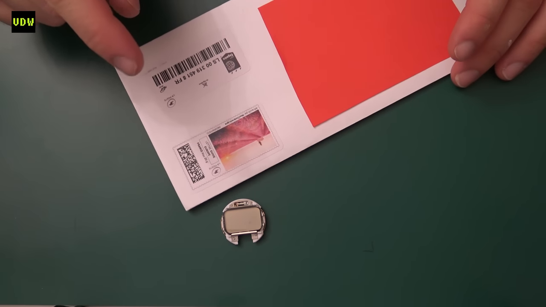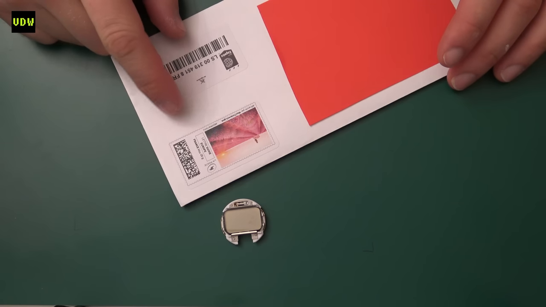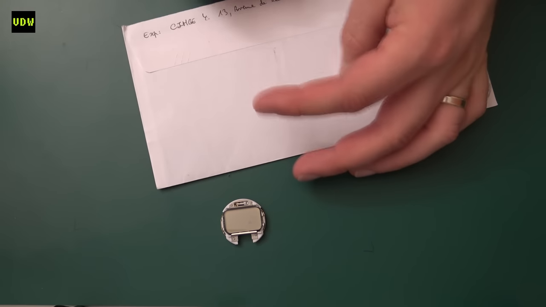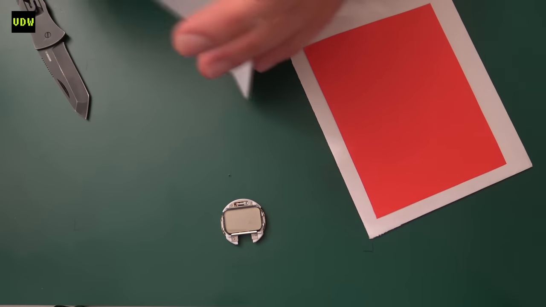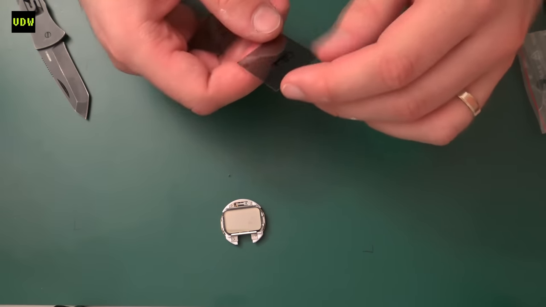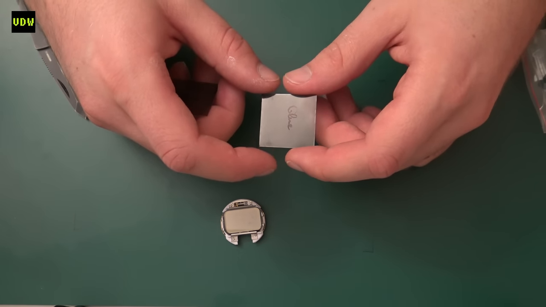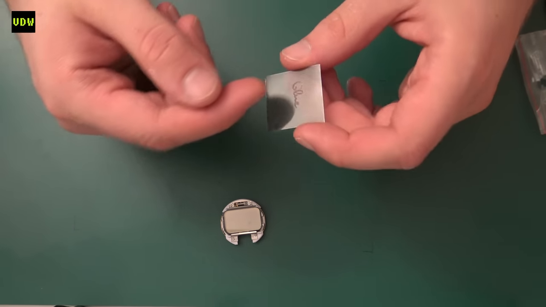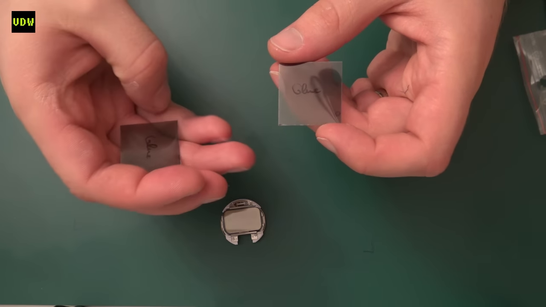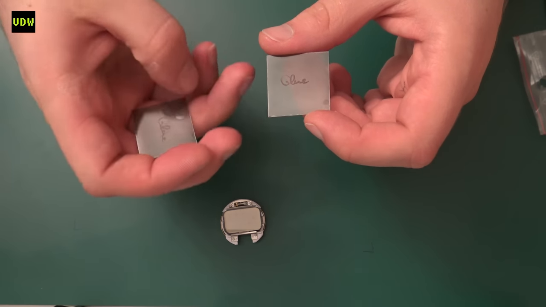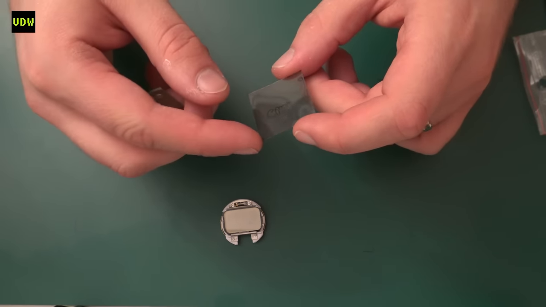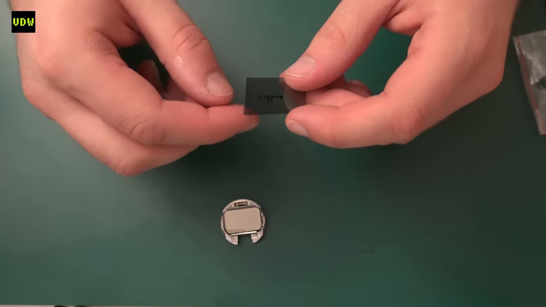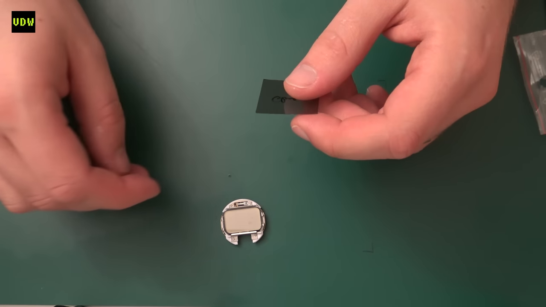Here we are a few weeks later with an envelope from France containing those polarized adhesive film strips. In the auction it said don't forget to remove the protective films on both sides. I can see that it's written glue on this side, and I suppose that is the side with the glue. The other one is the side where you have to remove the protective film strip.